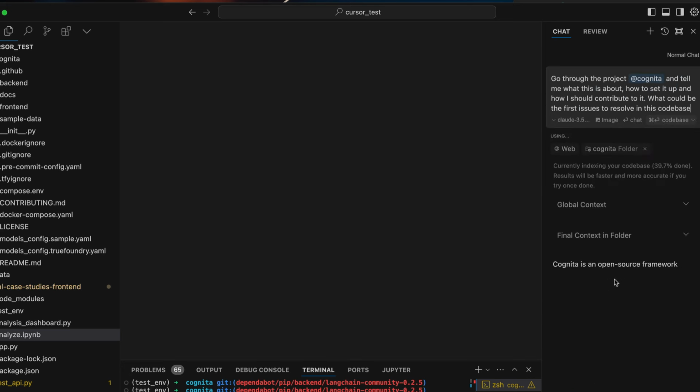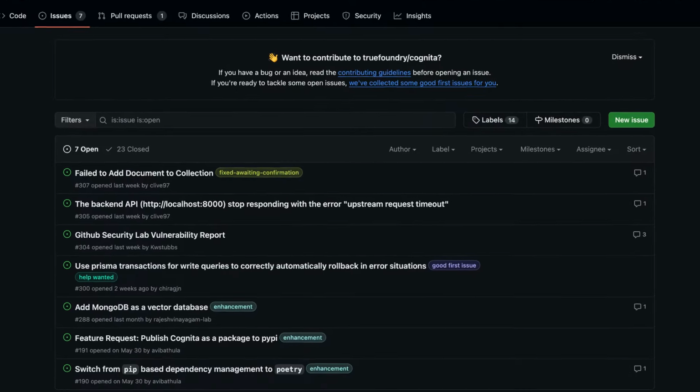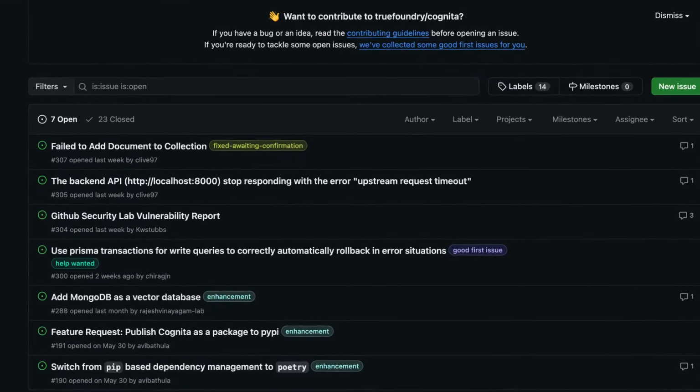Now I can simply pick the issue, I can add it to the chat, design the solution for that issue, and start contributing to the projects that I understand and the projects that I really want to contribute to. Obviously, I'll share more once I myself have got a few PRs merged. But I most certainly believe that contributing to open source should be way easier now with code editors like Cursor and capabilities of models like Claude 3.5 Sonnet.